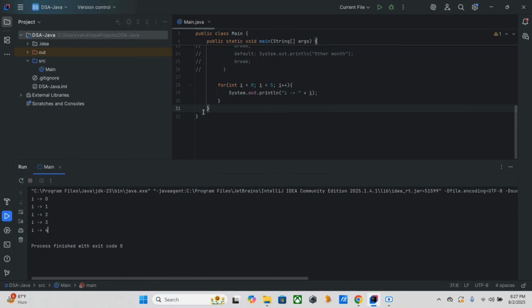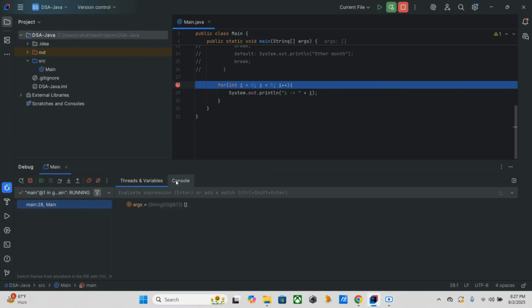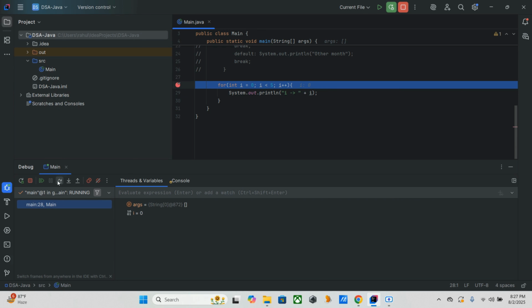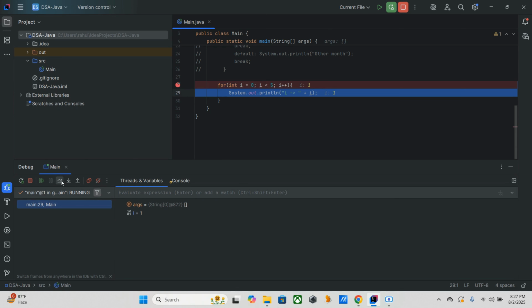So I have one question for you: how many times is this for loop executing? If you keep one breakpoint here and go for debug, then it is now here. Step over. See, the value of i is 0. Just count it, 1. Now it went back. Now it's the second execution. Now it's 3.